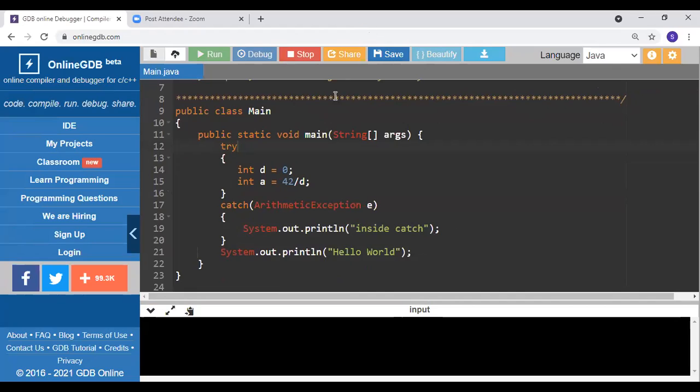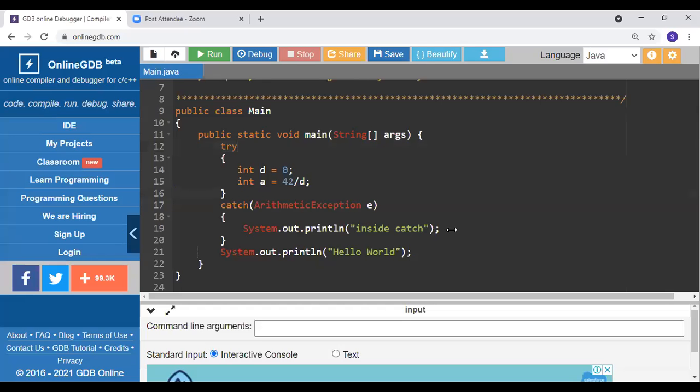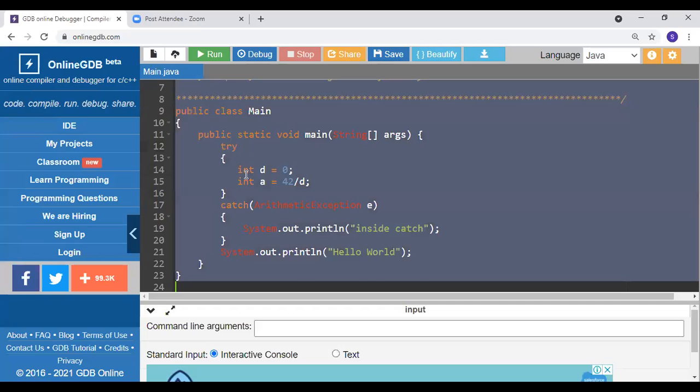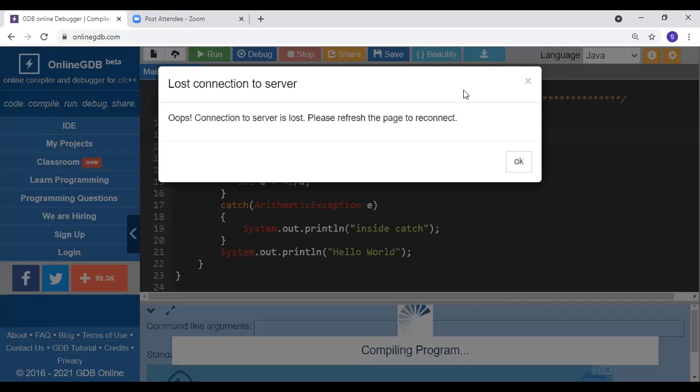Let me wait for the output. It will come. Let me run again. It's taking some time.